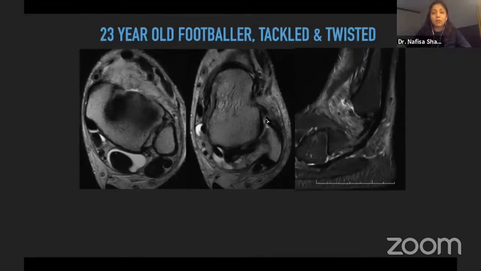Now, ATFLs can be torn either from their talar attachments or from the fibular Flagstaff tubercle attachment, or it could be a small bony avulsion from any of these areas, or it could be a mid-course tear.